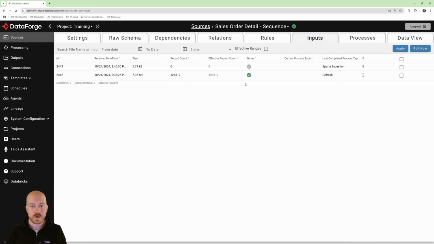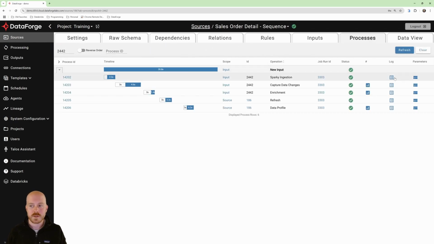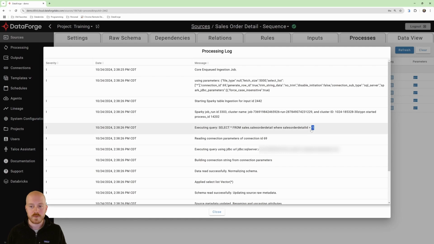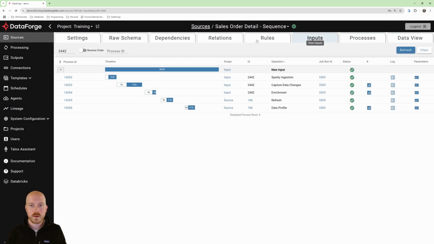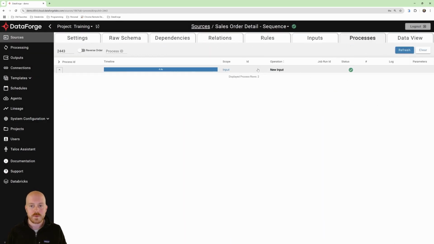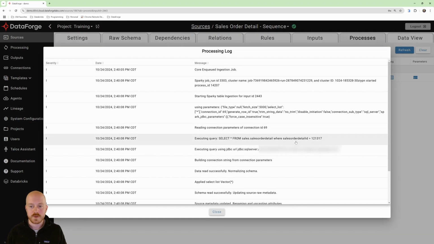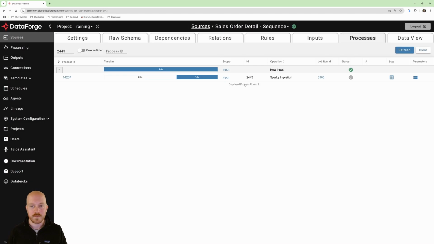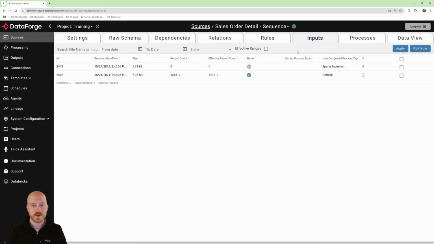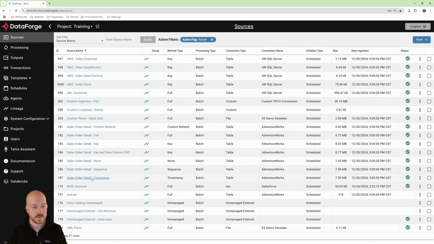And so again, if we look here, we have that basically default value that was used for the first. And the default for a sequence is going to be this -1. And then the ingestion after that is going to use the max sequence from that sequence column for the incremental queries from then on. And so as you have new inputs, you theoretically have larger sequence numbers. Those will continue to get replaced in your ingestion queries each time.